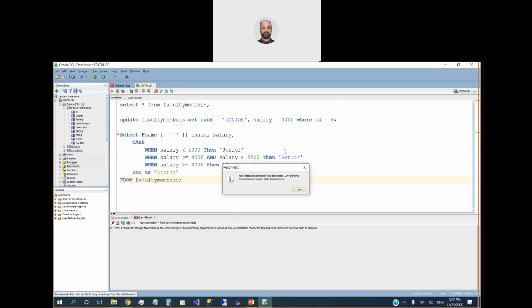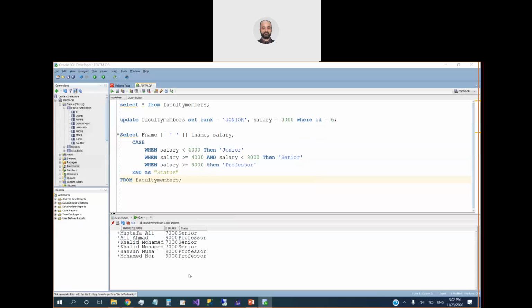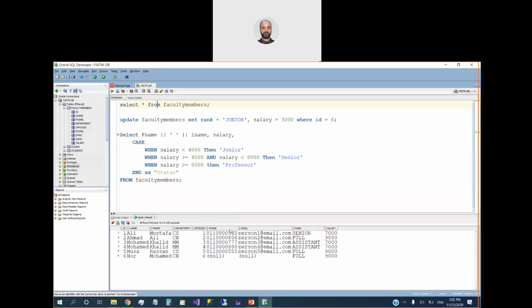See, connection is failed. Okay, now it works. You see here.